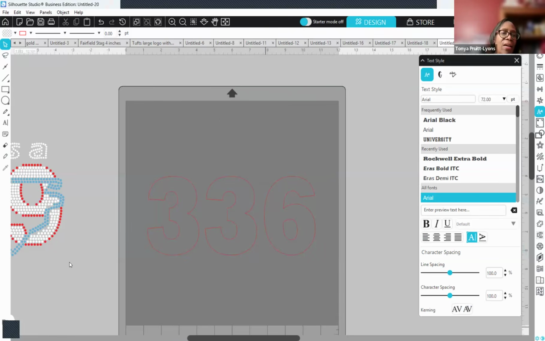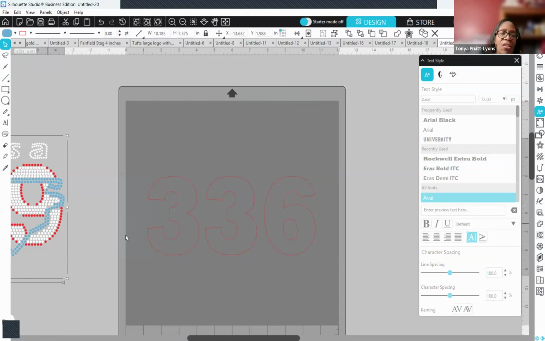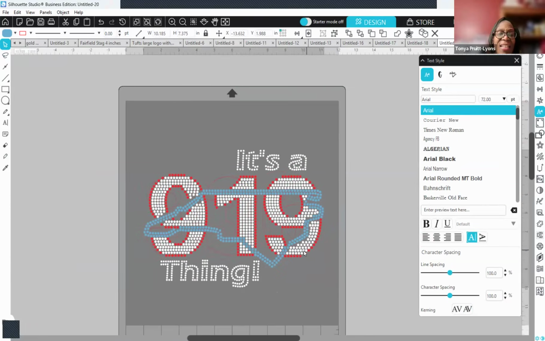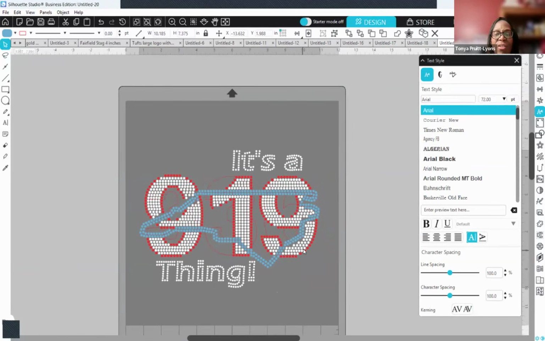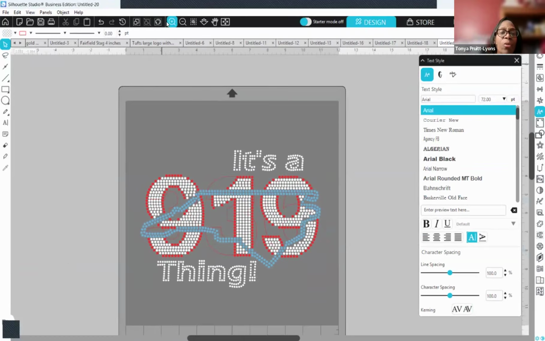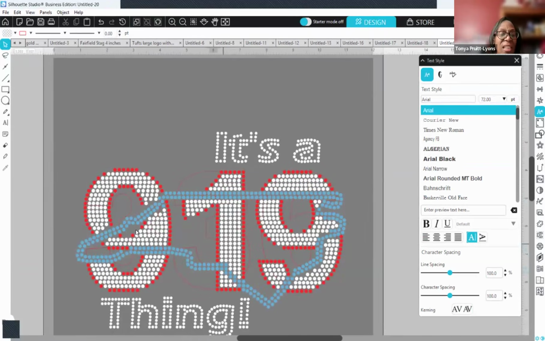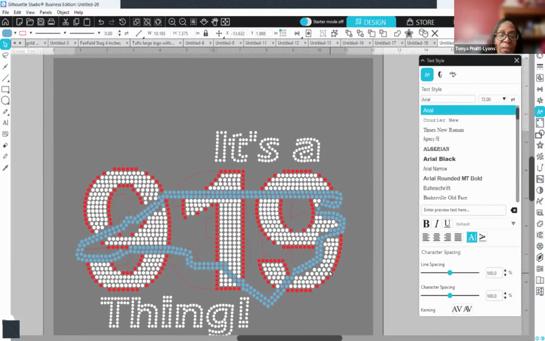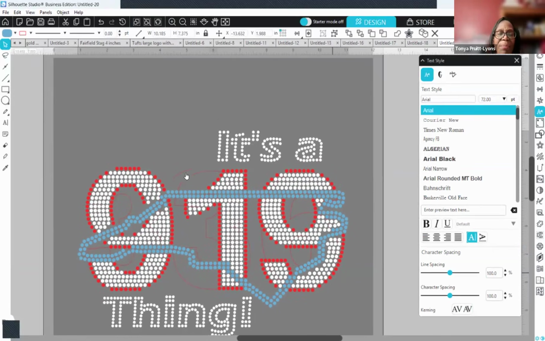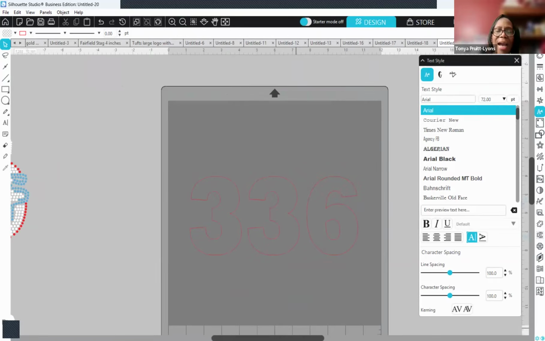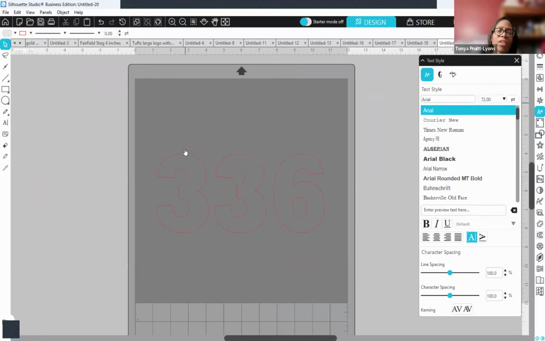And I'm going to use my existing design to just make sure that I have that design kind of sized pretty much the same as the other. So I'm just going to take that design, the 919, and superimpose it over the top of the 336 just to see if the height and the width of the design are the same. And it looks like they are. So I'm going to zoom back out and I'm going to move this back over, out of the way. So I have my 336.